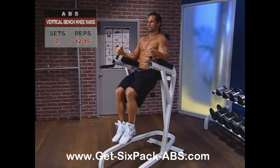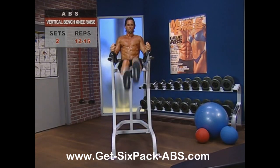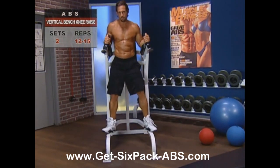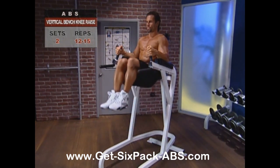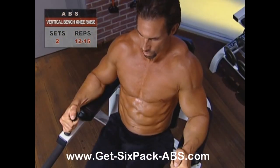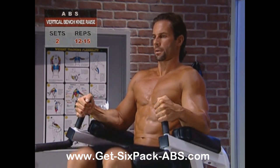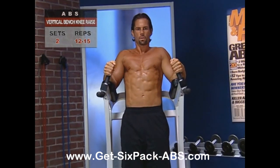Let's work on the vertical bench. We've got two fantastic ab exercises we can do here: the knee raise and the leg raise. For the knee raise, step up into the vertical bench, grasping the handles and keeping your back and forearms firmly on the pads. If all you've got is a dip stand, that'll work fine too. Holding yourself up, bend your knees from 30 to 75 degrees. Inhale and bring them up into your chest, curling your hips at the top to rotate your pelvis. Try to get those knees up as high as you can — every inch will pay off in more work for your abs. At the top of the movement, contract hard, hold there for a second, then slowly lower your knees all the way down until they are straight again and repeat. What you don't want to do is swing — momentum here is the enemy as it robs you of exercise intensity.